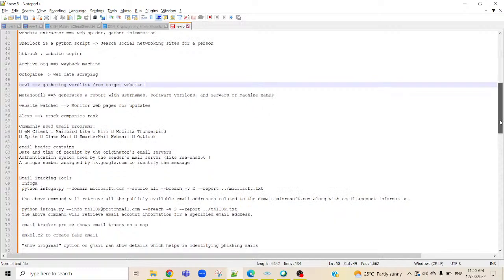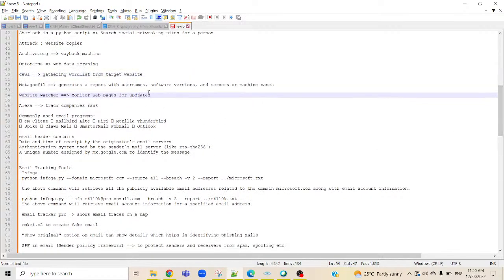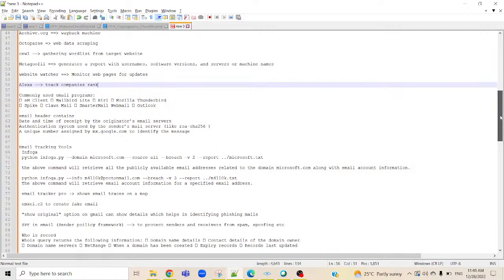Website Watcher monitors web pages for updates. Alexa tracks companies and ranks them. Commonly used email programs: eM Client, Mailbird Lite, Mozilla Thunderbird, Spike, ClassMail, SmarterMail, Webmail, Outlook.